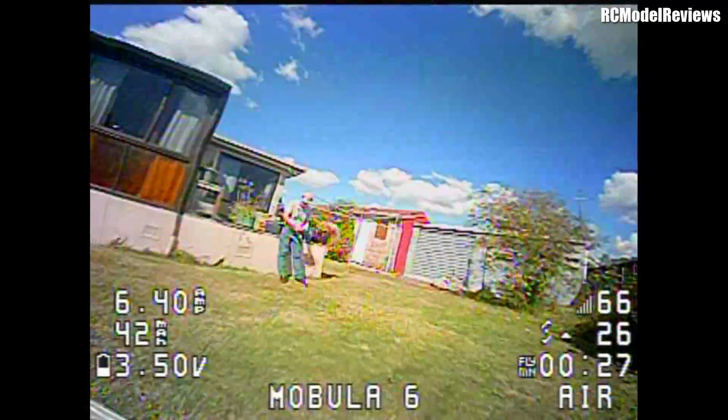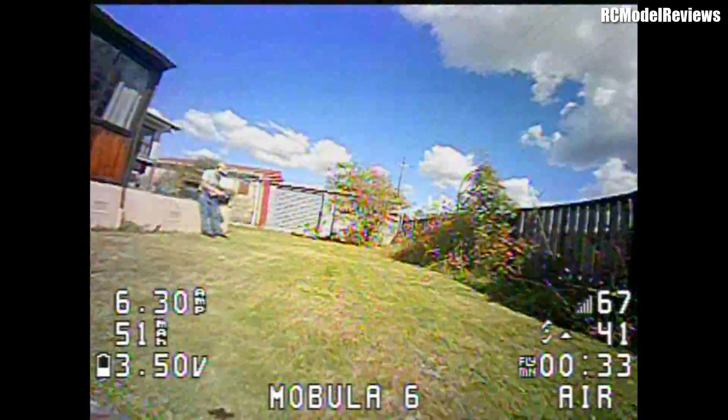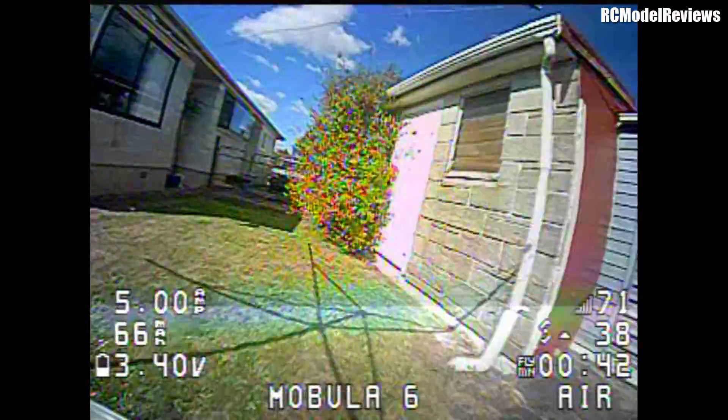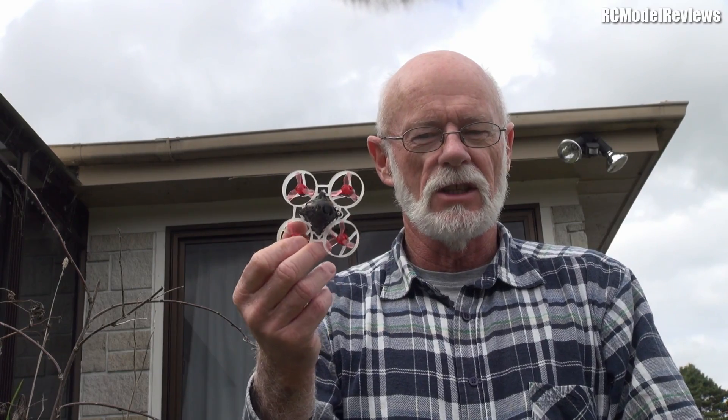The one I've been flying when all else fails is the Mobula 6 — the little tiny Mobula 6. Fly it indoors, fly it outdoors, fly it in the garden. It's fantastic, and really really fast — actually too fast. I haven't bothered setting up angle mode; it's all rate mode, and it's a real handful to fly down a narrow hall at the speed this thing goes. In the garden it's just brilliant. This is the one with the higher KV motors — 25,000 KV. They sent me this instead of the 19,000 KV; I think I would have been better off with the 19,000. I'm an old guy without lightning reflexes, so this sometimes challenges me, but the reward equals the challenge.